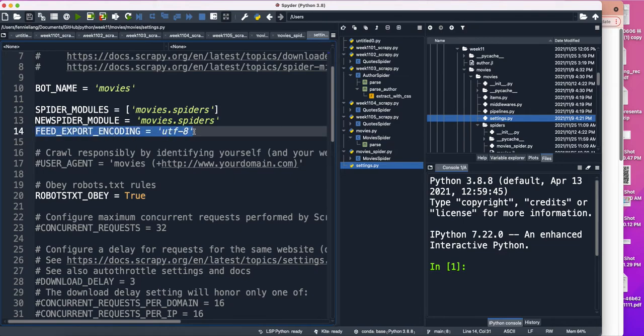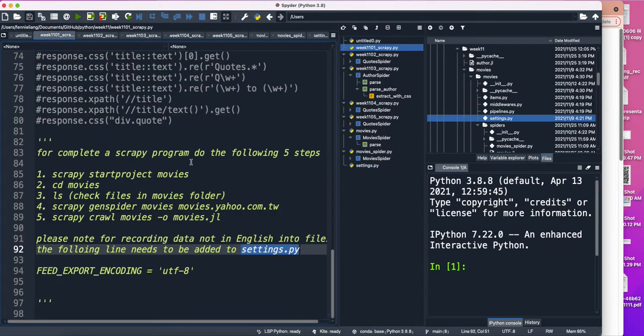Then save it. In case you extract Russian or French, the result will be very random and you can't read it. But if you have this line, then the result will be readable. That's something you need to be careful about.